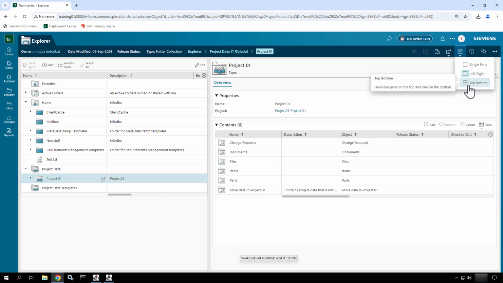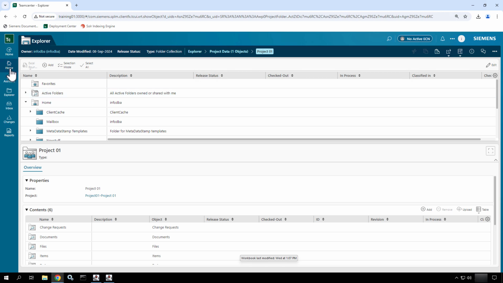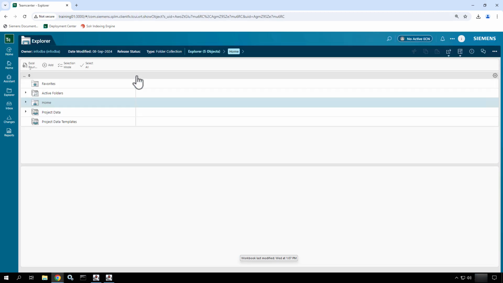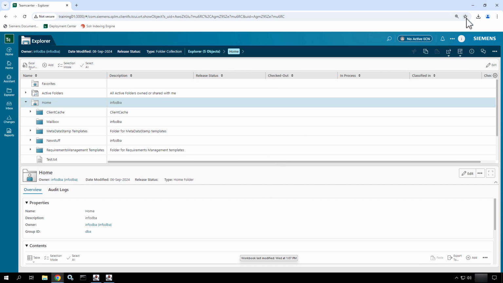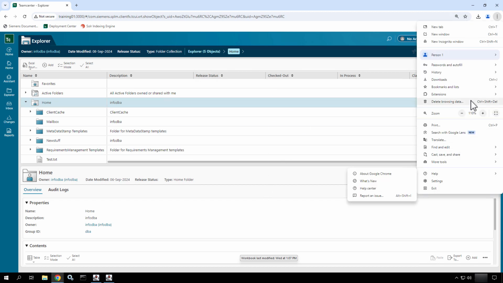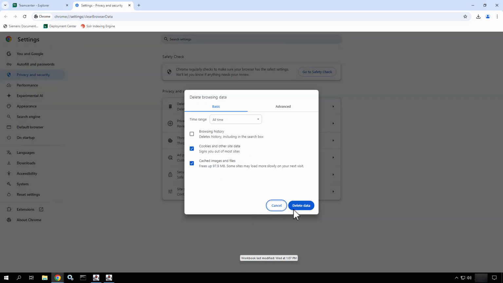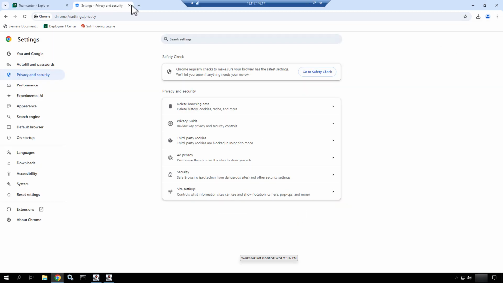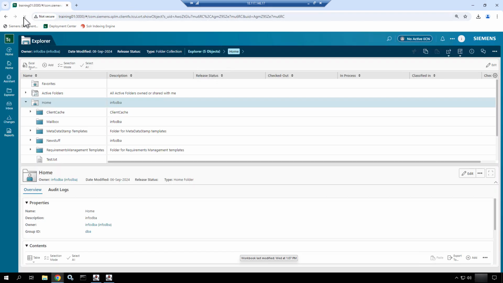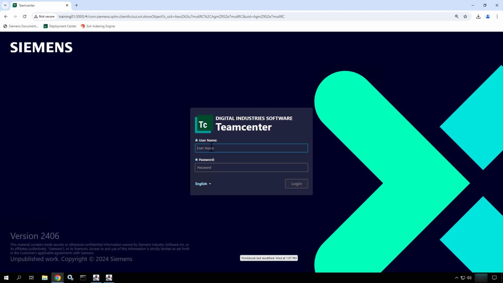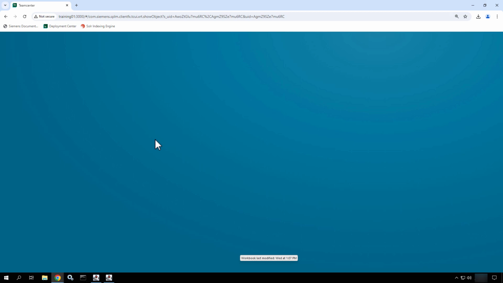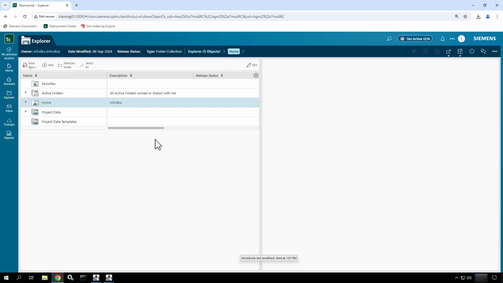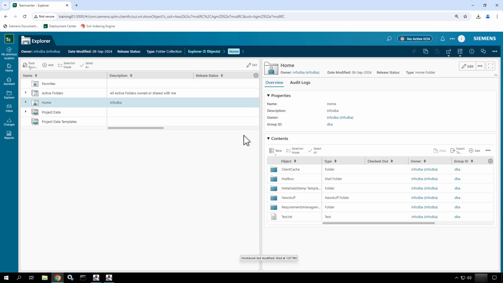So to take that to heart, if I switch to top to bottom, navigate out, and then navigate back in, you'll see it stays top and bottom. If I clear my browser cache, I'll probably have to log back in. So I'll go ahead and clear my data. And then I'll refresh the browser and it'll log me back in. So let's go ahead and type our credentials and see how that persists in the system. So now you'll see the default layout is back. So essentially it's switched me from that top and bottom view back to the other view.